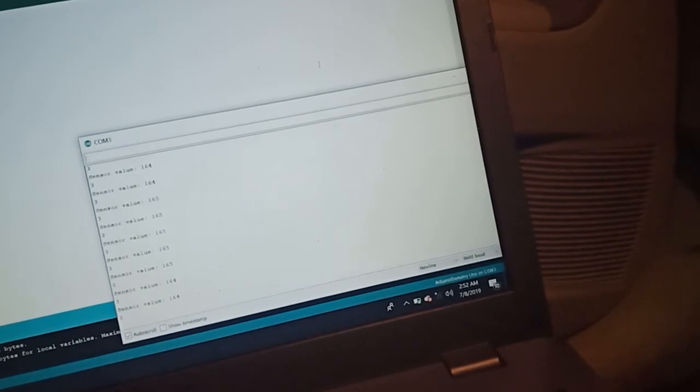For now, I have turned off the aircon just to see if there is any progress in the numbers. I would say no. It actually became worse, because from under 50 it has become 165. So yes, it has become worse. But let's see what happens once we roll down the window.